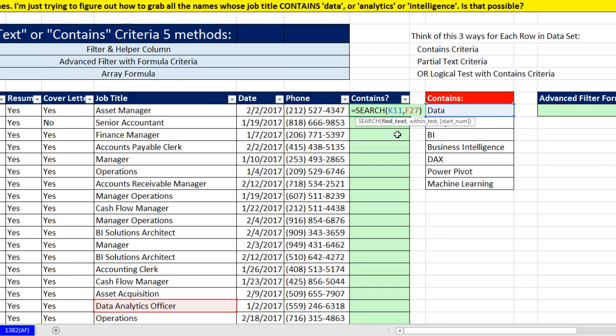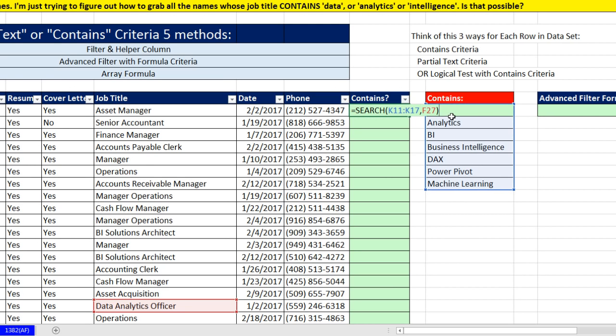So here we go. Find text argument inside of search is expecting 1 single item. I'm going to give it, and I'm going to click there, I'm going to give it all of the items. As soon as we do that, we're doing what is called a function argument array operation, meaning I put 7 items into that find text argument. That will instruct search function to spit out 7 answers simultaneously.